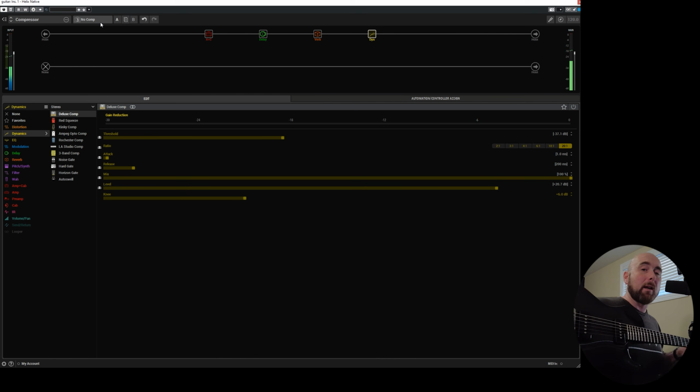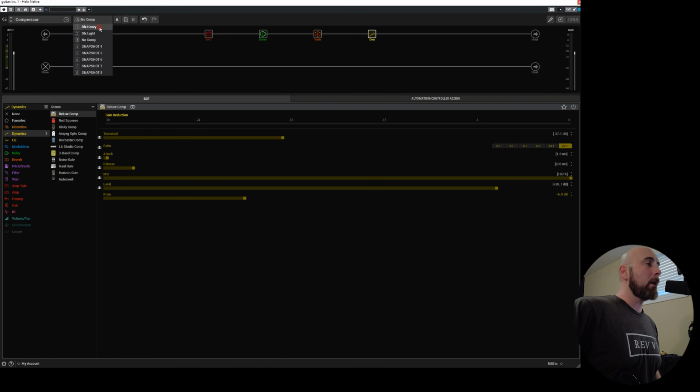And I'm using my Vigier GV Wood with P90 pickups in it. Love this guitar, beautiful guitar, great tone out of it. Now, Deluxe Heavy is going to be engaging this compressor. You'll notice on no comp, it was just turned off, so all we were hearing was the amp, delay, and reverb.